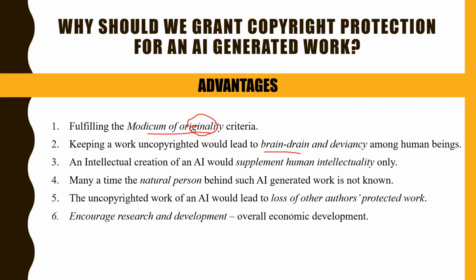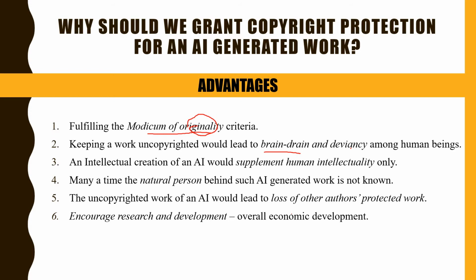Now, the fourth reason which I have is that many a times, like there was this report I was reading, so many a times the natural person behind AI generated work is not clear. So many people argue that why do we not grant copyright protection to the manufacturer or the programmer of that AI? Trust me, guys, it's not that easy because AI is not created by a particular individual, right? There are so many individuals working behind creating that entity. So it's not clear who was that single natural person who should be given copyright protection, who was having the highest level of contribution behind the functioning of that AI. It's not clear. So that's why this gets a little tougher when you try to come up with alternative options.